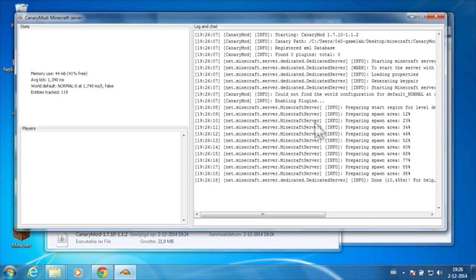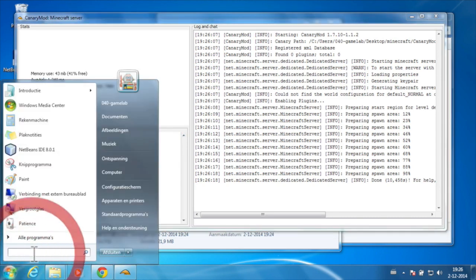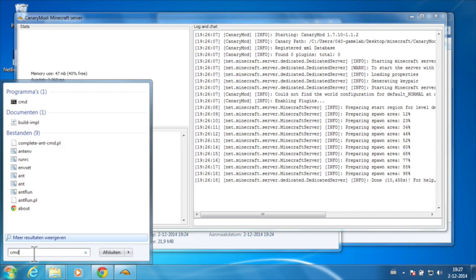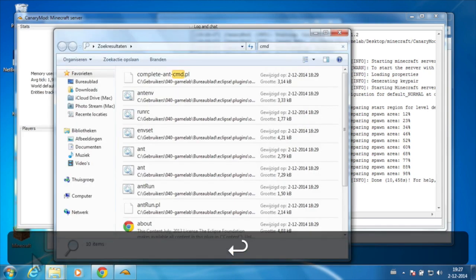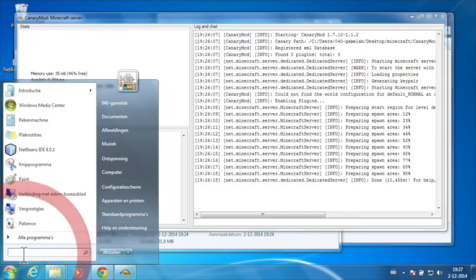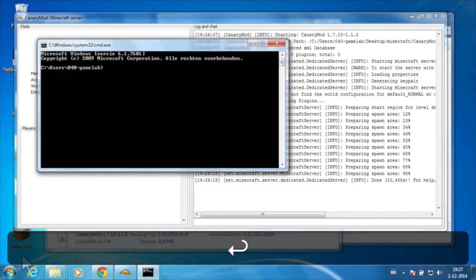How can you know what IP address your computer has? If you're on a Windows machine, you can go to this Windows icon here. In Windows 8 you just have to get to this little program called CMD. It stands for command. CMD, enter.